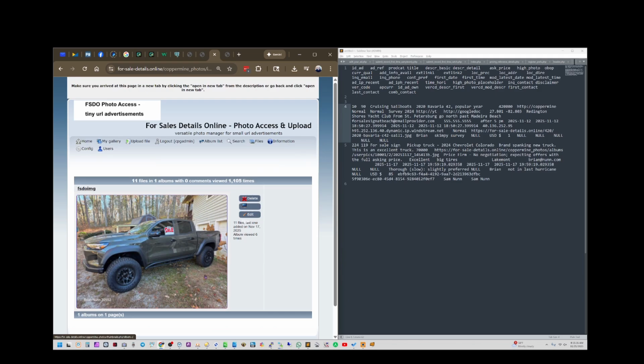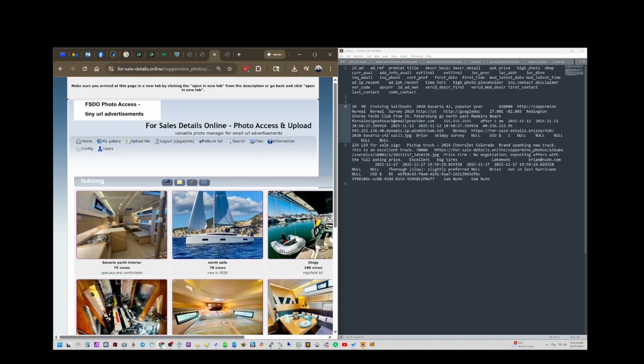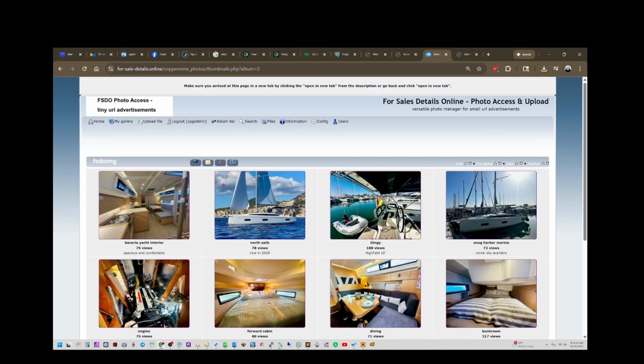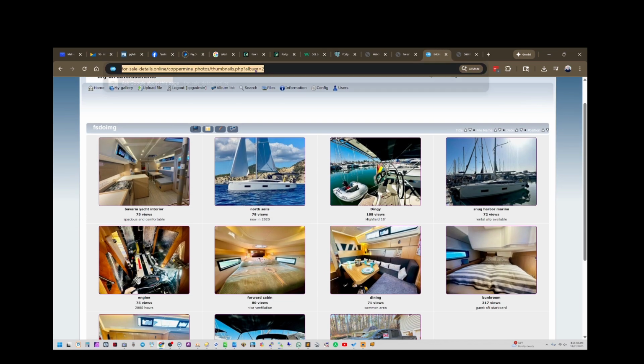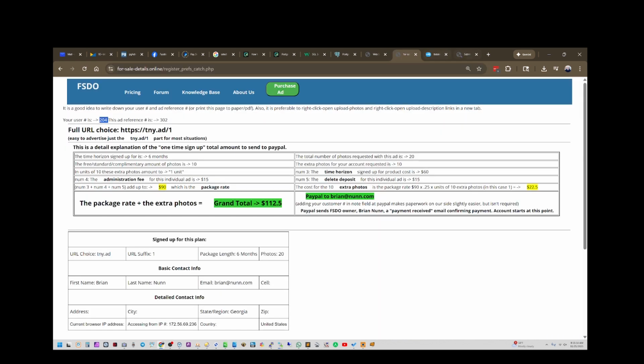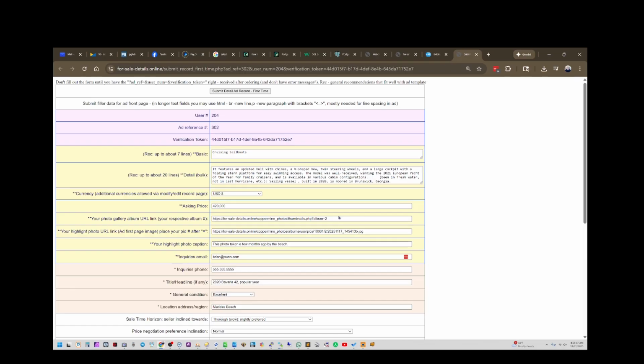and then click on the picture, and this brings up all your photos. So this is the album link that you need to copy and paste here.